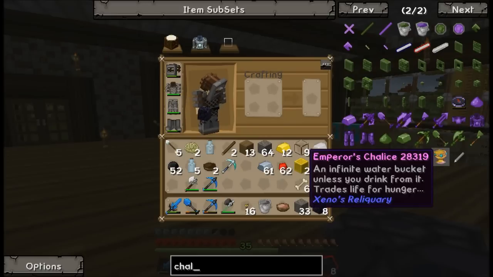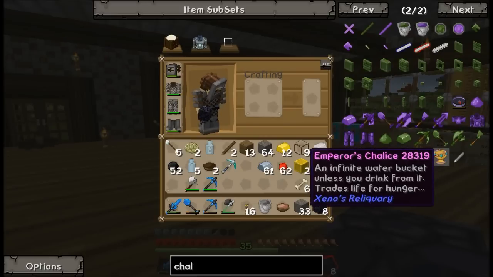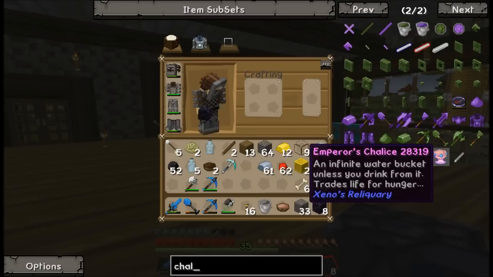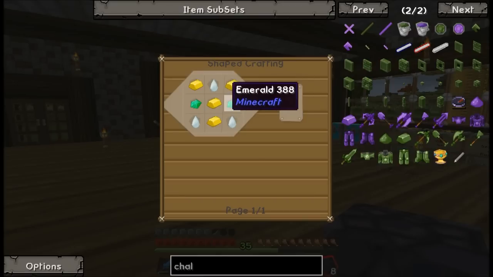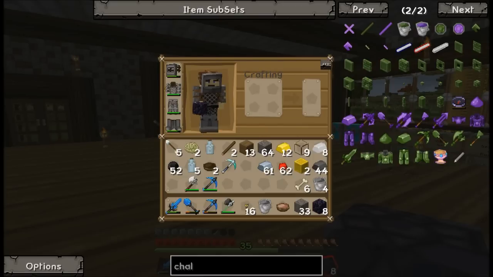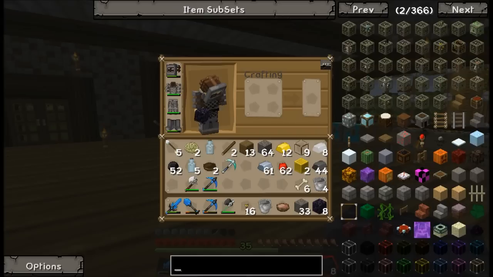I wanted to make a chalice because of the water. I didn't want to have an infinite water source in the house. There's other ways to get one. The Emperor's Chalice is an infinite water bucket, kind of like a water bucket in creative mode. But to make one, you need ghast tears and emeralds. And I'm not ready to go to the Nether yet, because the Nether in this mod pack is insane. Absolutely insane. But we can start on the, what is it called, BC Silicon.